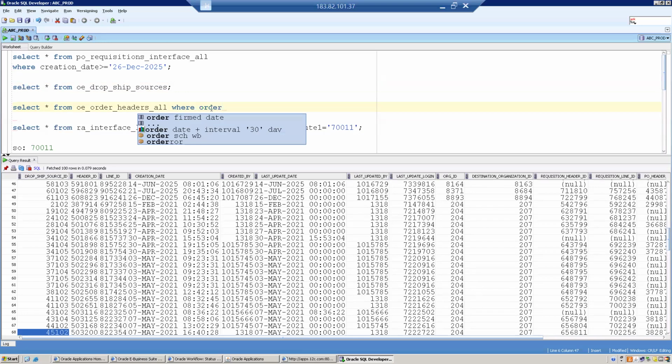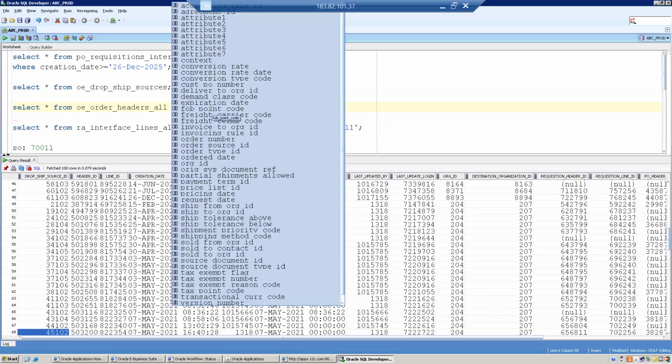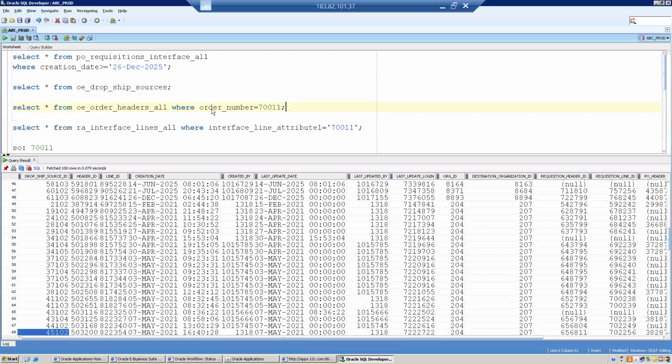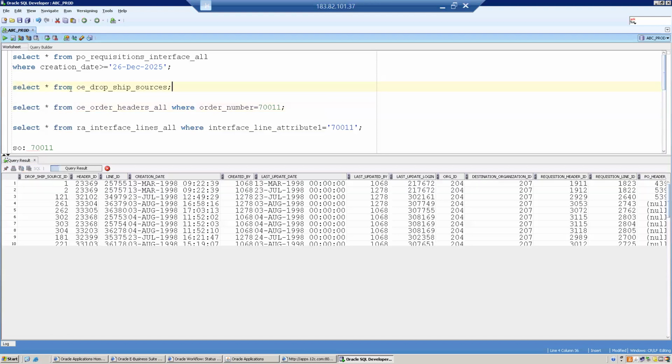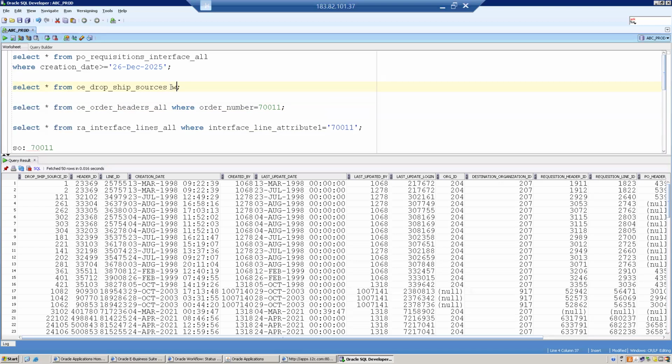Order number equal to 70011, the latest one, 26th December. This is the header ID. Take this header ID into the table OE_DROP_SHIP_SOURCES where header ID equals it.